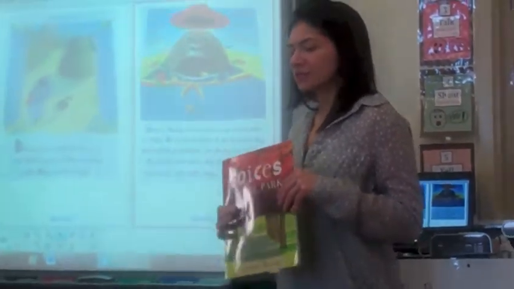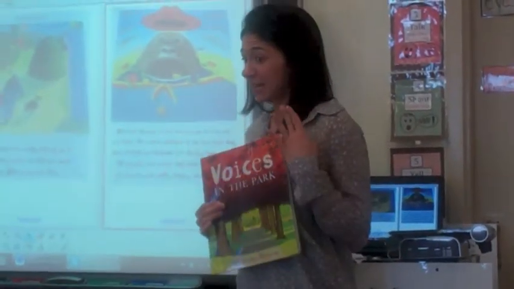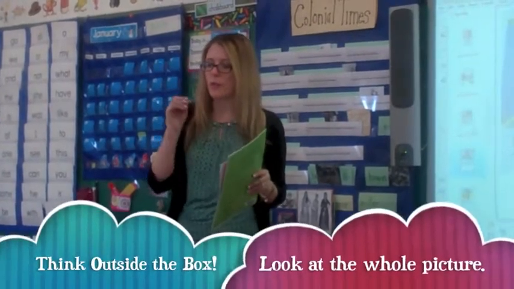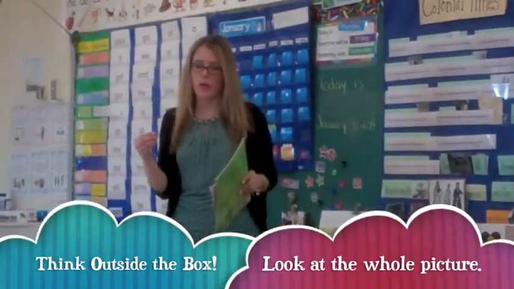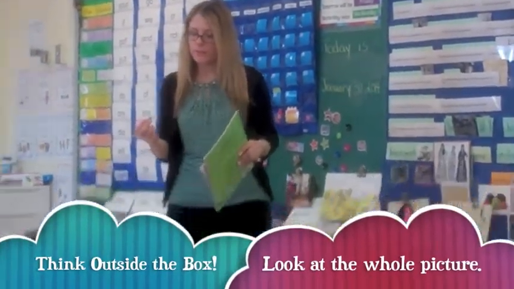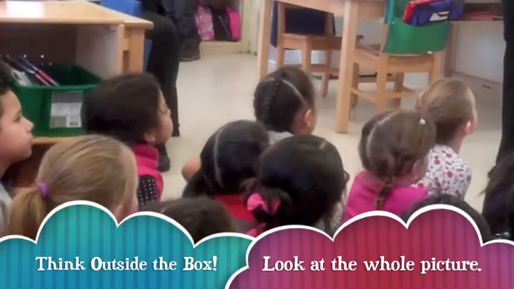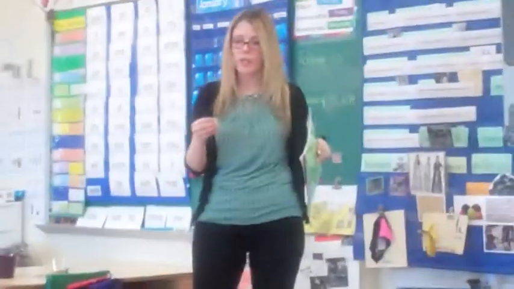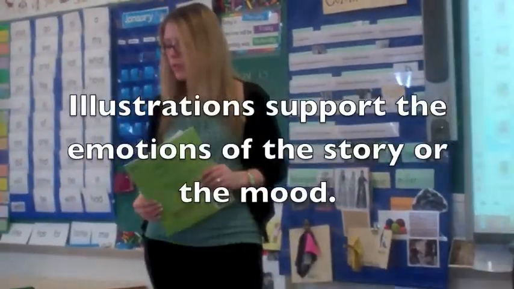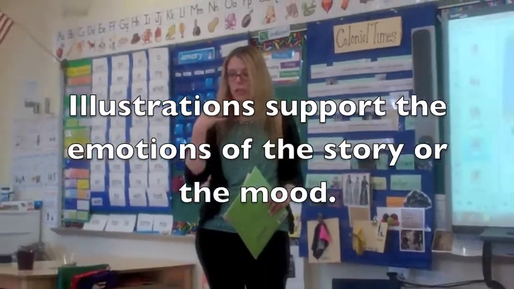Okay, so we're going to see the fourth voice today. And remember, we're thinking outside the box. We're not always looking at their faces. And we have the feelings chart. What else are we looking at? We're not just looking at their faces. We're thinking outside the box now. What else are we looking at, Amaya? We're looking at the whole picture. The whole picture, because sometimes the picture is connected to what were we talking about? Sometimes the picture's connected to the character's feelings, not just their face.